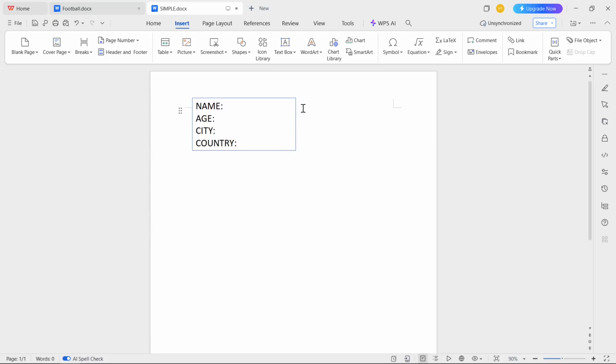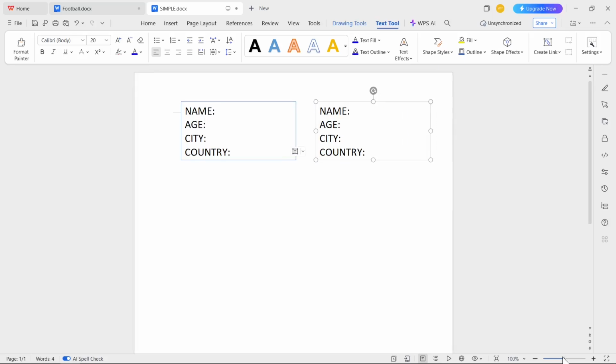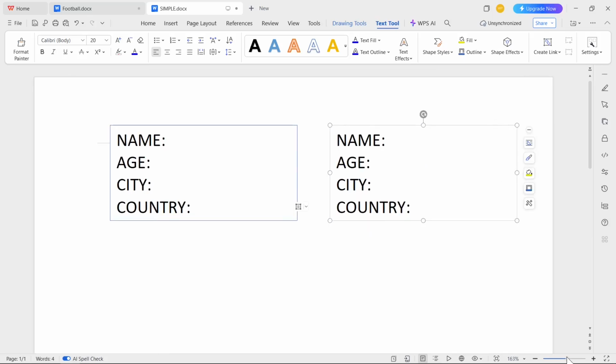created here. But of course you can copy and paste this label, so I click on it, I press Ctrl C on my keyboard, and I press Ctrl V on my keyboard. Then it will be pasted here, so I will be able to change the position of this label, maybe somewhere here. We can zoom this to this view. It will be really easy to set the correct position of this label.